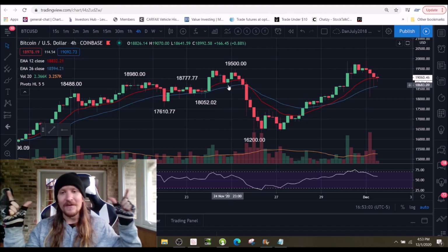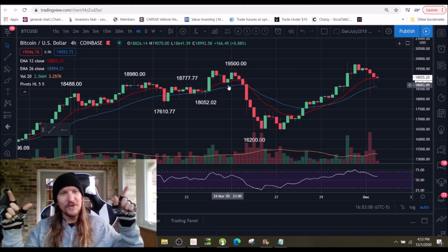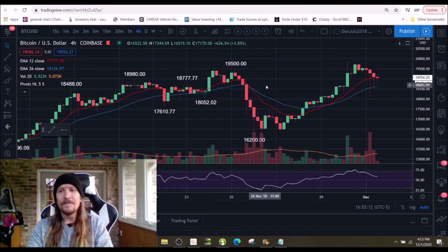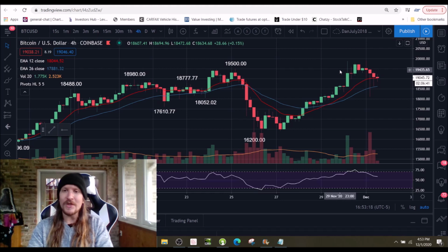I've got a file of dump into equilibriums, into V-shaped recoveries, and silver hourly and Bitcoin 4-hour time frame are now both in that file for recall at some point in the future to utilize the past experience and things that we learned from staring at these charts all day. We don't want to just flush them out at the end of every day. Got to retain some of that.